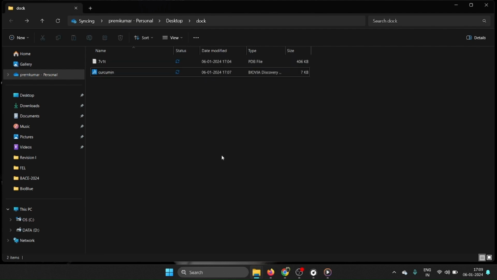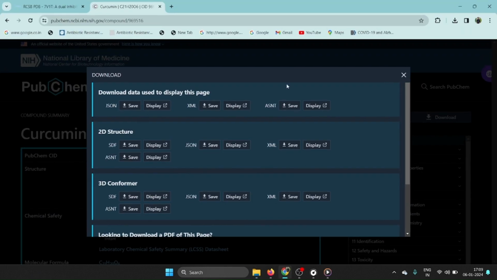For docking using Autodock Vina we need a pdbqt file format. So we need to convert the PDB file format into pdbqt file format. For this we are going to use MGLTools for converting the PDB file into pdbqt file. And for the ligand, before we start, we need to convert the SDF into PDB file format. For that, we can use OpenBabel. OpenBabel is also free and open source. You can use it online.